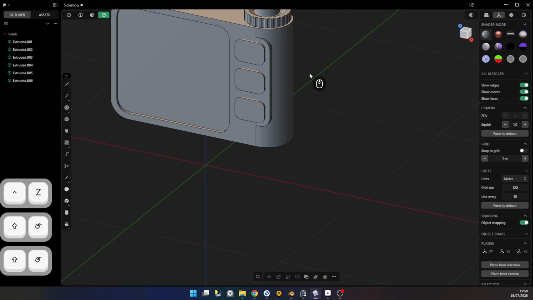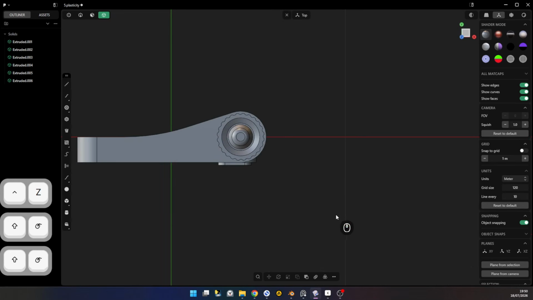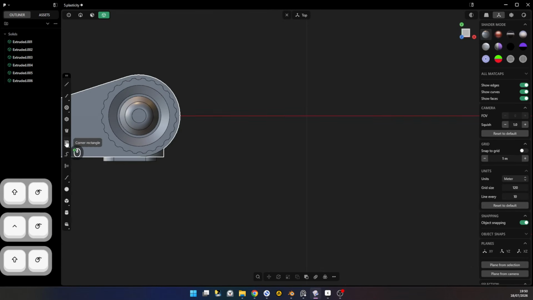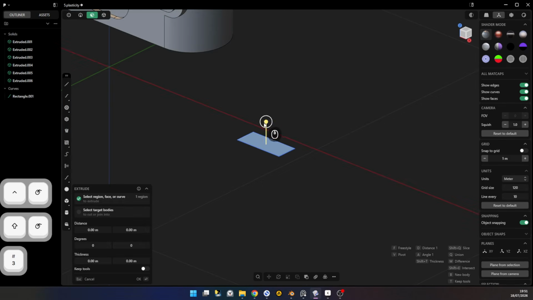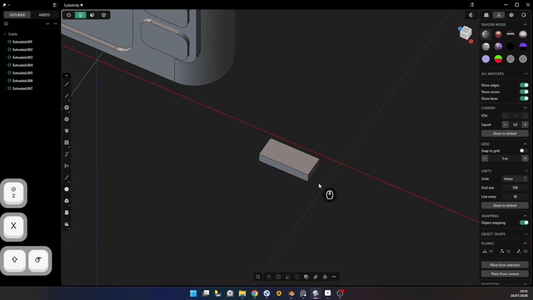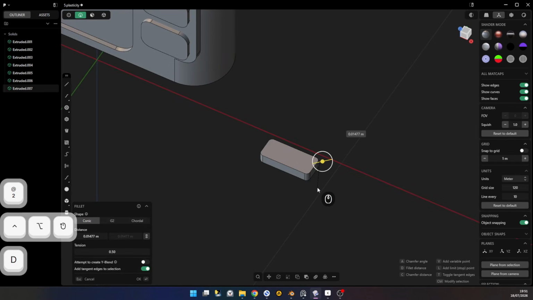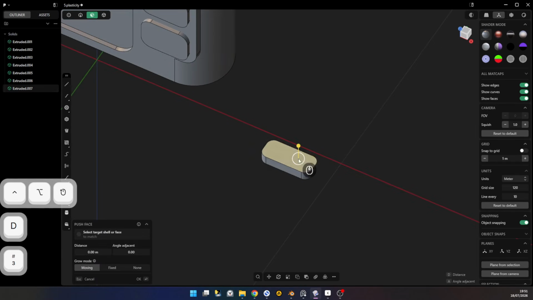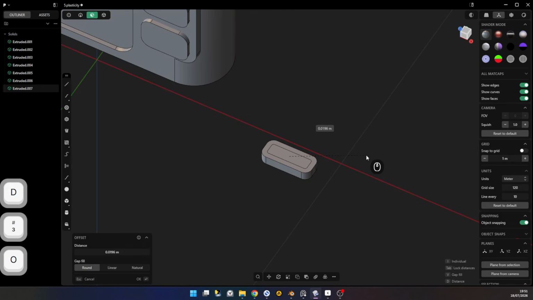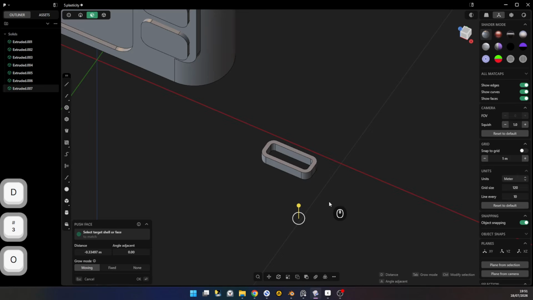Now let's create a lanyard hole for it, and I'm gonna work on it piece separately at first. Same things that we did previously. Here I'm gonna press O for offset. Now extrude it down so it would just create a hole.